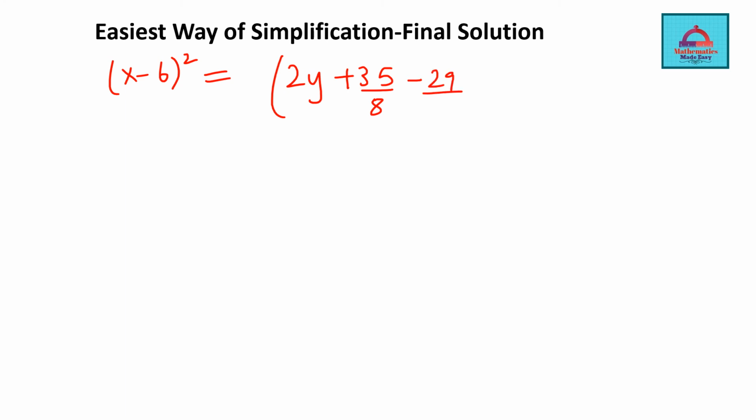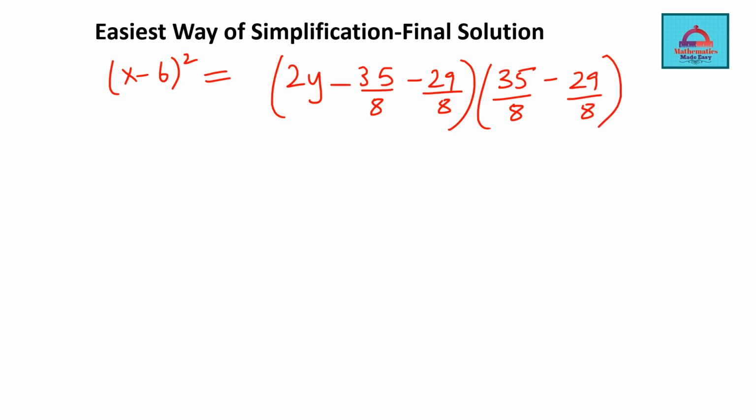The simplification we are doing here is the easiest one possible. From the last slide, on the left we got x minus x whole square. On the right we combined y with y to get 2y, and then we also combined 35 by 8 with 29 by 8. These two fractions, and here it was a negative sign, so let me change it. In the second bracket where you did a minus b, y and y cancel, so you are just left with 35 over 8 minus 29 over 8.